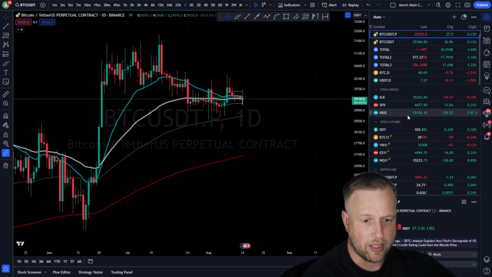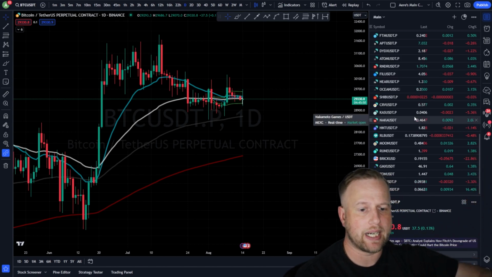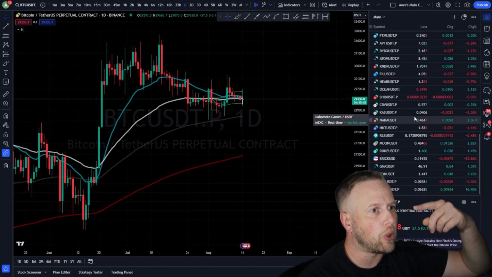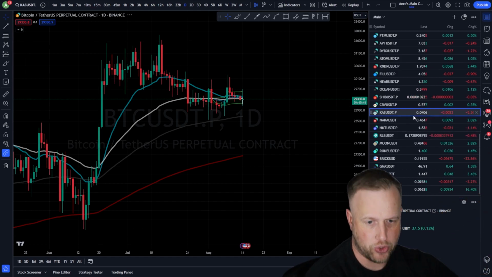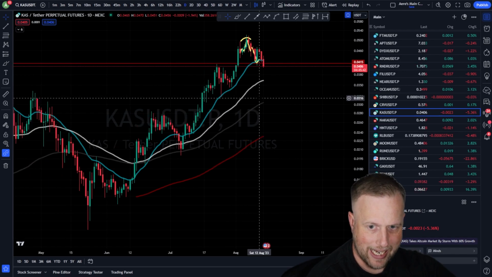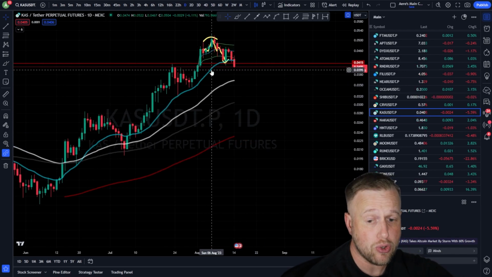Do spot plays, right? Like Kaspa or any of these other coins that I've called out. If you would have held on, you'd be at 1,500% right now, whereas if you would have gone long, short, you might be out all your money. You might have bled your account dry because you couldn't have found a good entry. So you don't need to trade futures. You can do spot plays.